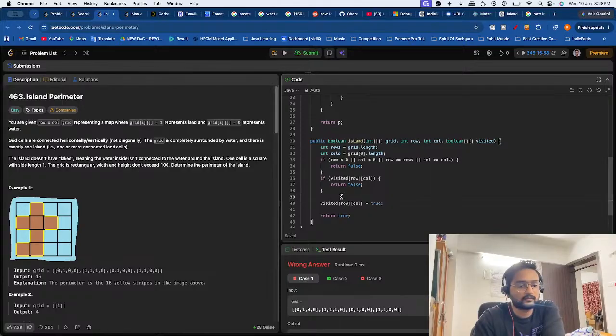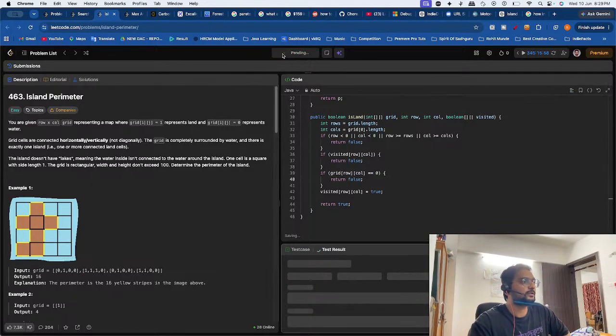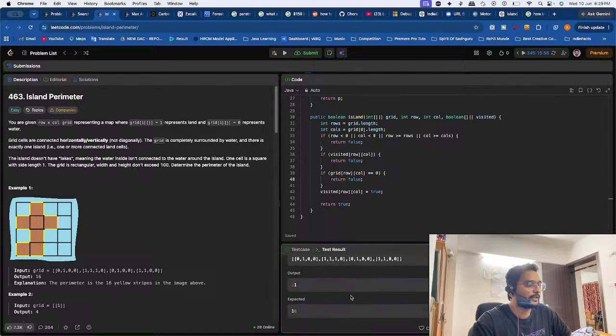And I'm not checking if maybe grid row column equal to 0, and in this case return false. This should be the condition, I guess. Return false, else return true. 21.